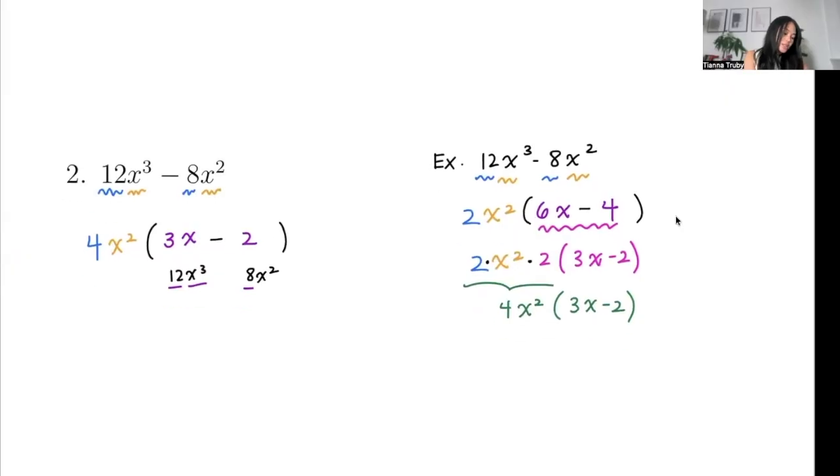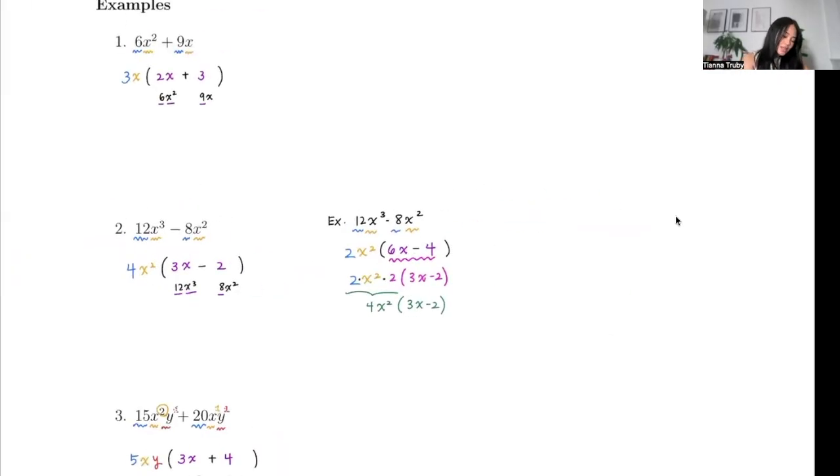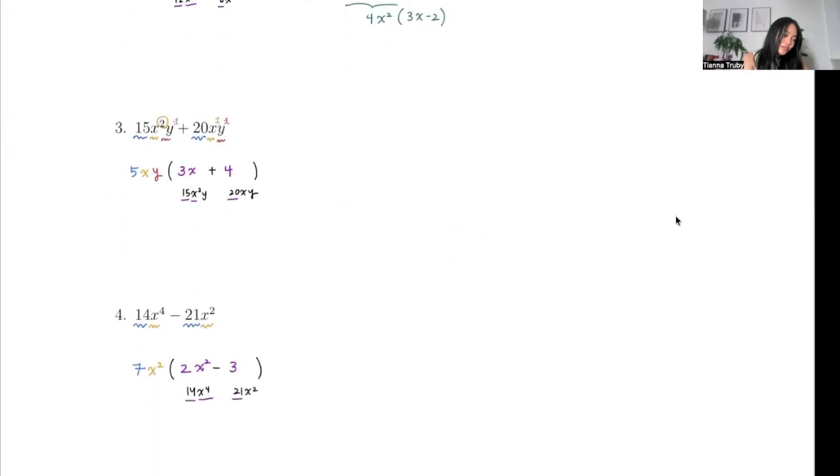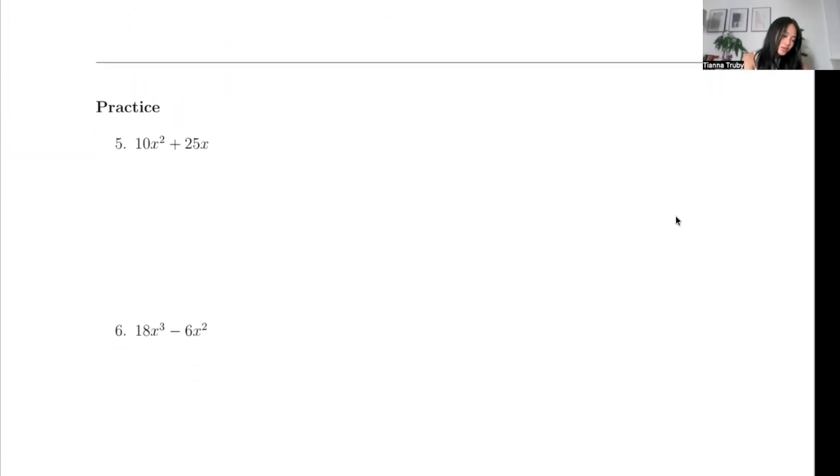And you can see that we get the same answer that we got here. We just have one more step in between because we pulled out 2, we didn't pull out a 4. But that's always a good way to double check that you have pulled out your greatest common factors, to look inside of your parentheses and make sure that they have no additional common factors between them. So I hope this made sense. We are going to move to some problems that you can try on your own.